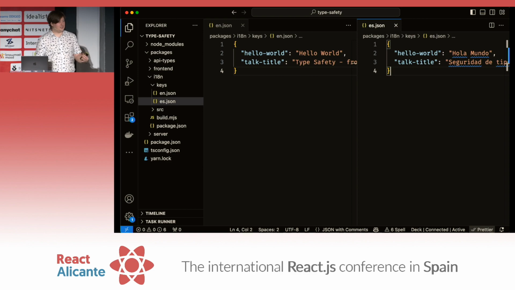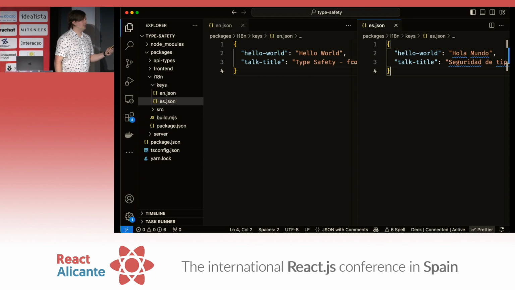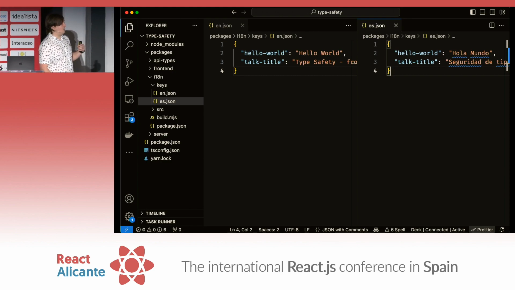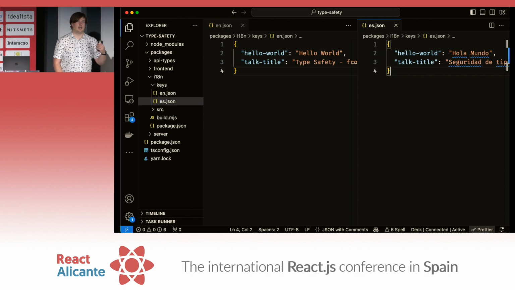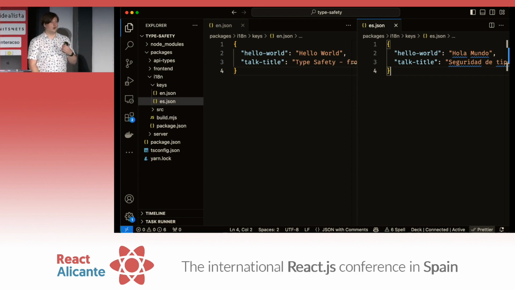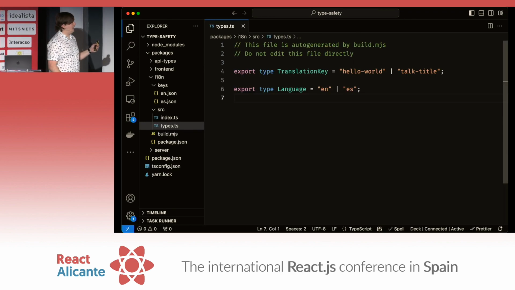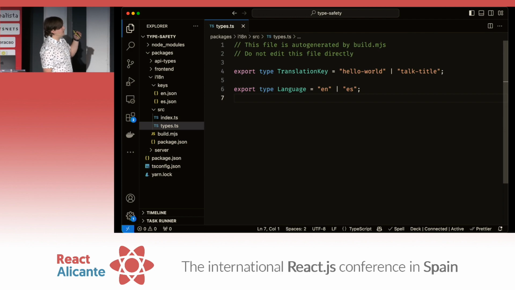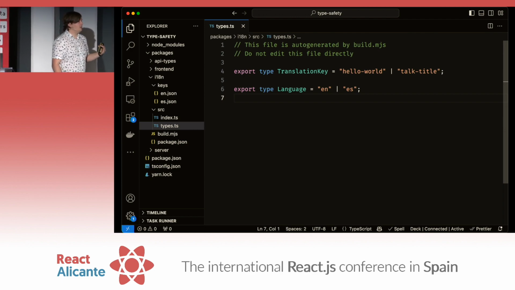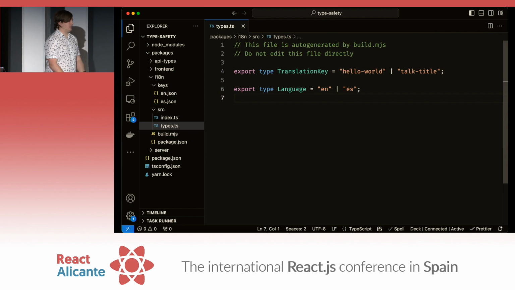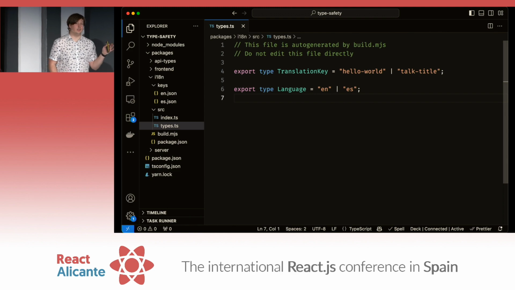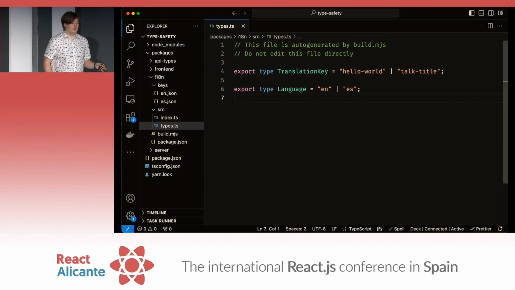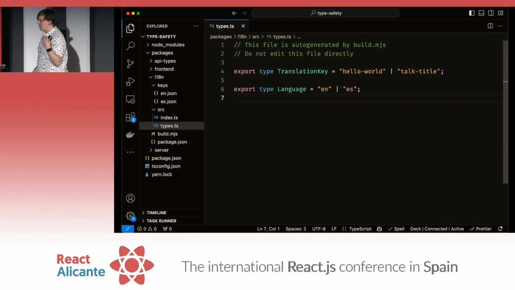Now, JSON is all well and good, but I'm writing in TypeScript. I want to be able to refer to these translations, these strings, in a way that I know is type safe, where I know that I'm not going to accidentally refer to a language that doesn't exist or a key that doesn't exist. So I want to have a file like this somewhere in my code base that defines the type of a translation key, what is the key into these catalogs of translations, and also defines a type for my languages so that I'm only considering the languages that actually exist in my translations.